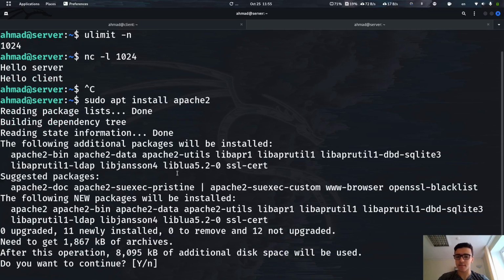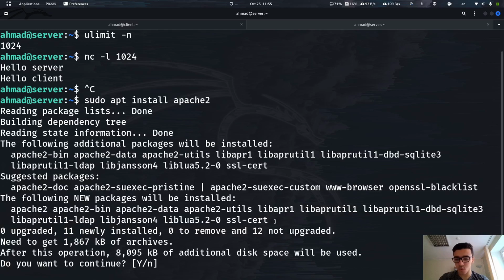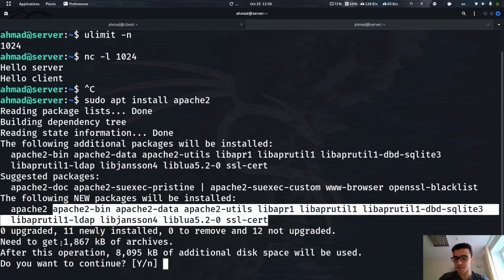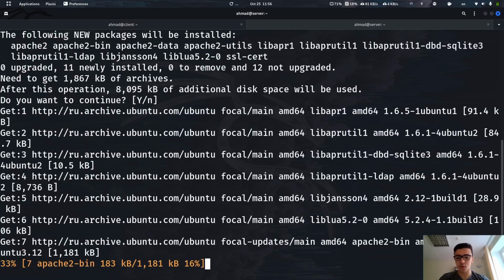As you can see, a lot of things have been printed. What interests us is that these are all the new packages that are going to be installed. We're only installing Apache2, but it has sub packages that are also used with Apache, so these other packages are going to be installed too. This is the amount we're going to download from the internet, around 2 megabytes. After we unpack all these installed files, it's going to take around 8 megabytes of storage on our machine. So I'm just gonna hit enter to install it.